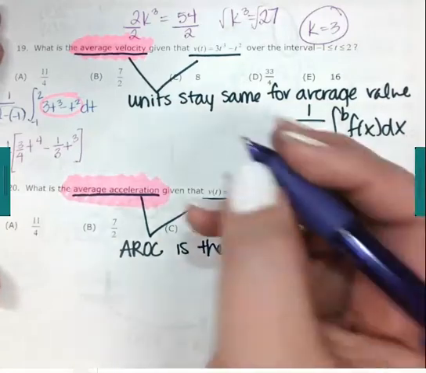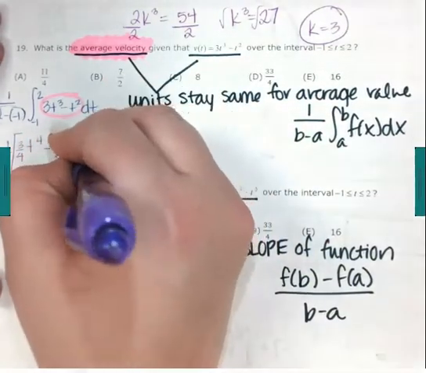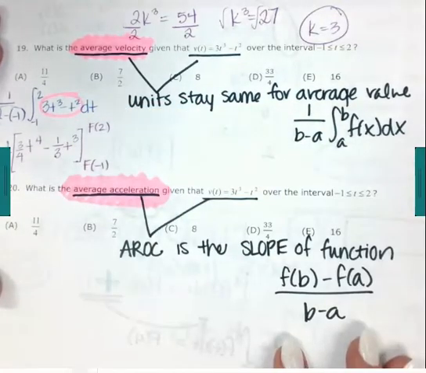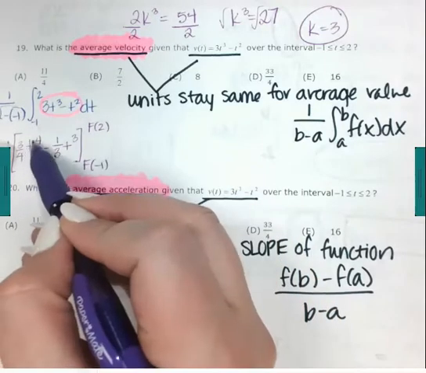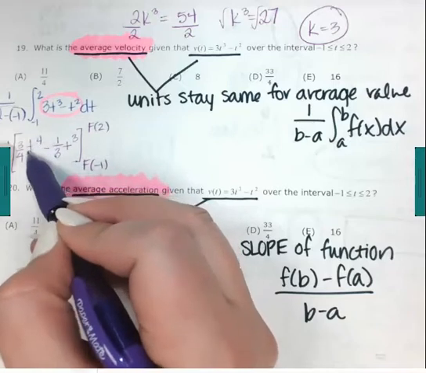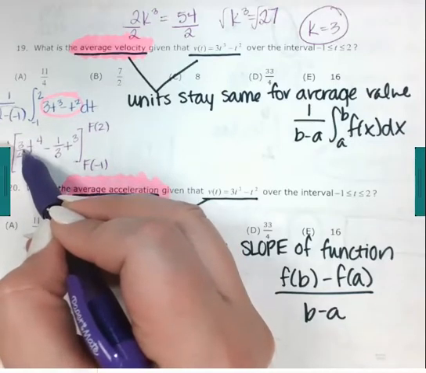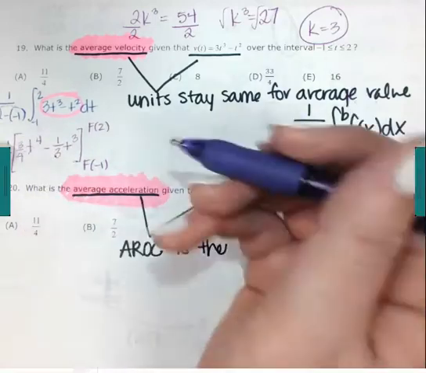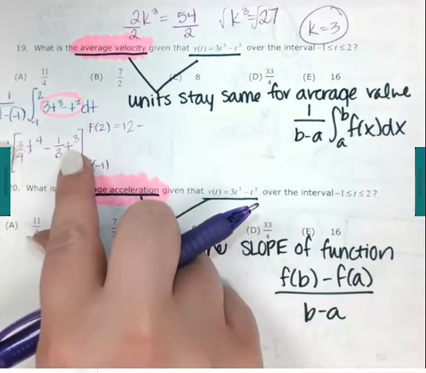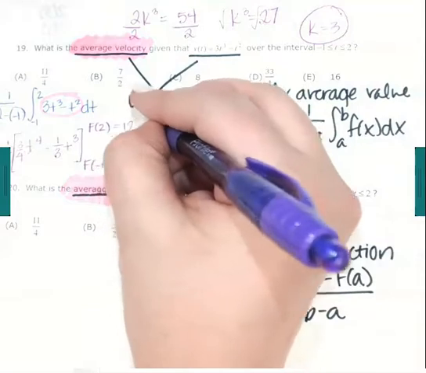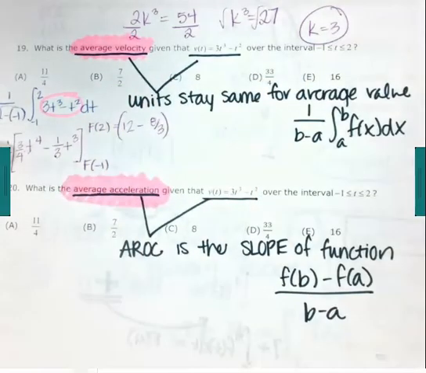Okay, then what are we plugging in on top? On top we're plugging in a 2. On bottom we're plugging in a negative 1. Now, the 1/3 that's out here for right now, I'm just going to ignore it, even though it's there, because I don't want to have to distribute a fraction into what I'm plugging into. Okay, so let's do 2 first. What's 2 to the 4th? What is 16 divided by 4? Go smaller first. 4. And then what's 4 times the 3 on top? 12. Second term, 2 cubed is 8. A third of 8 doesn't simplify, so I'll just leave it as 8/3. So on top, I got 12 minus 8/3.